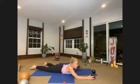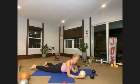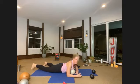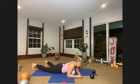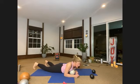All right, slide your pearl ball in and place it right above, right at the sternum bone. So find your cleavage and find that chest bone. If you can get it into your cleavage just for a minute, try to. If not, just take it above breast tissue. If it's just too unbearable, then don't do it. But if you can, go for it here.